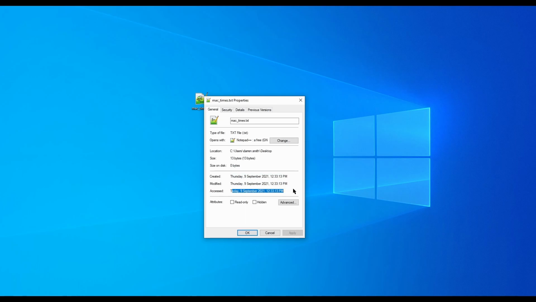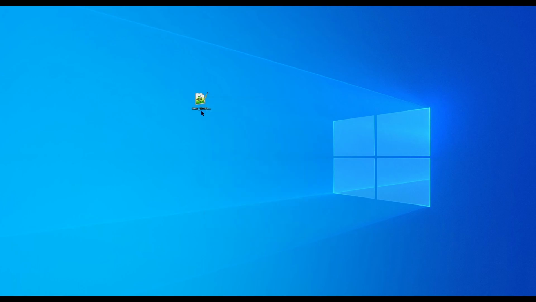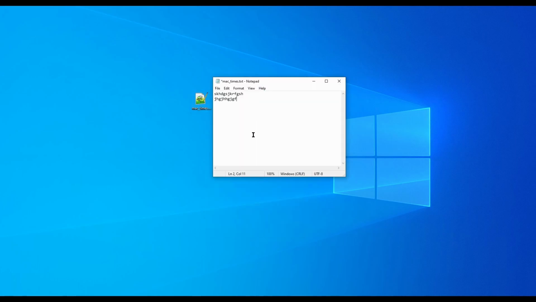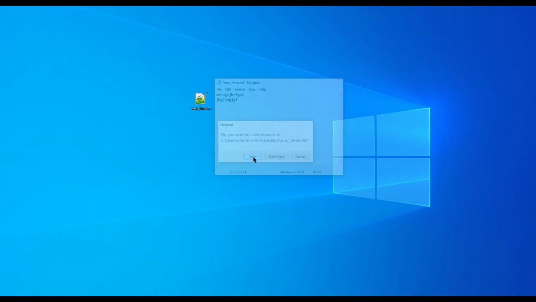And that's important to keep in mind when you're going through as an investigator looking for components of digital evidence and looking for timestamps in which something was accessed or modified to prove or disprove a theory that you may or may not have. So I can now open that file and I can change it and I'll save it.